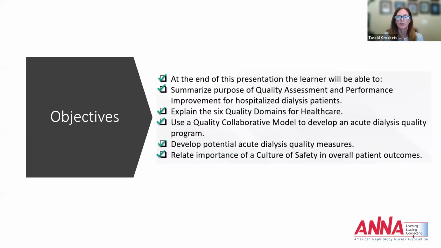So at the end of the presentation, I am hoping you will all be able to summarize the purpose of quality assessment and performance improvement for hospitalized dialysis patients, explain the 6 quality domains for healthcare, use a quality collaborative model to develop an acute dialysis quality program, develop potential acute dialysis quality measures, and relate importance of a culture of safety and overall patient outcomes.